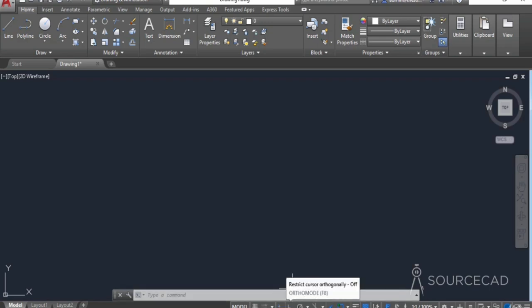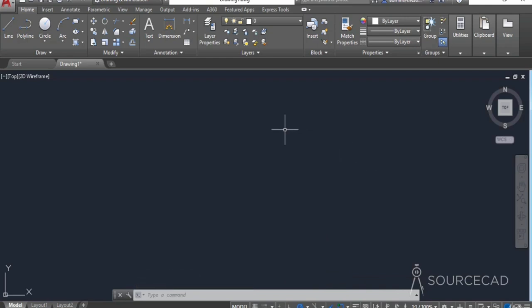Also, we have the ortho as well as the polar tracking. So make sure this polar tracking is on, not this ortho. Right now all of these options should be off except this polar tracking. Only this should be on. Also make sure that object snap should be on and object snap tracking should be on. So we are keeping only three options: polar, object snap tracking, object snap. These three options should be on. The rest of the options can be kept off. So you can just deactivate all the remaining options, but make sure only these three options are on, because these are the settings that we will use for the remaining drawings.